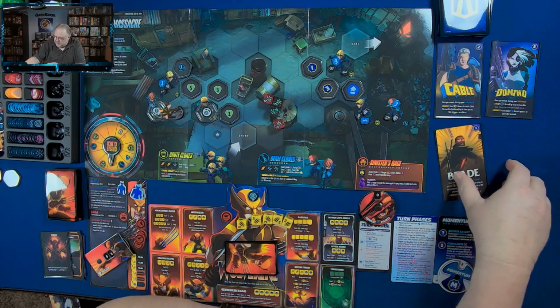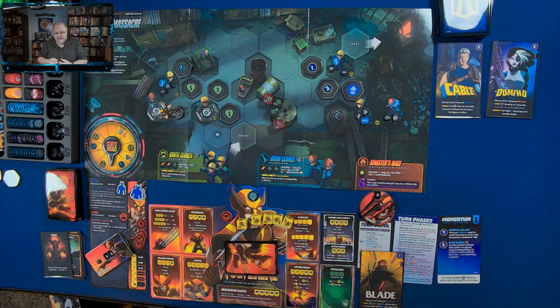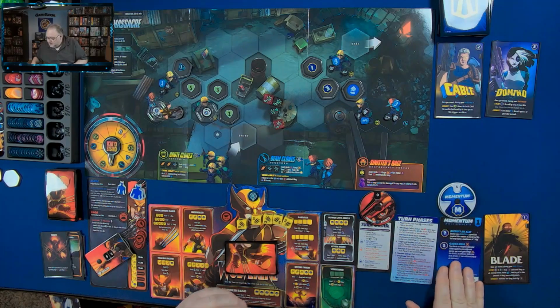I think I'm going to go ahead and recruit. I'm just going to recruit Blade. I want Blade on my team. So he cost me 1 momentum.